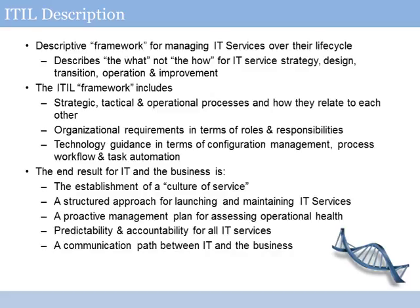I want to have a coherent approach to how we do services - how we charter them, build them, deploy them, operate and support them, and drive improvements against them - in a way that allows us to deliver and evolve those services to meet changing customer needs. I want good plans in place to operate services in production, to monitor normal healthy performance, and to get advance warning when services move away from where they're supposed to be. Ultimately, I want to deliver a high level of consistency and predictability in our services and create the right communications and relationship between IT and the business at the strategic, tactical, and user levels.